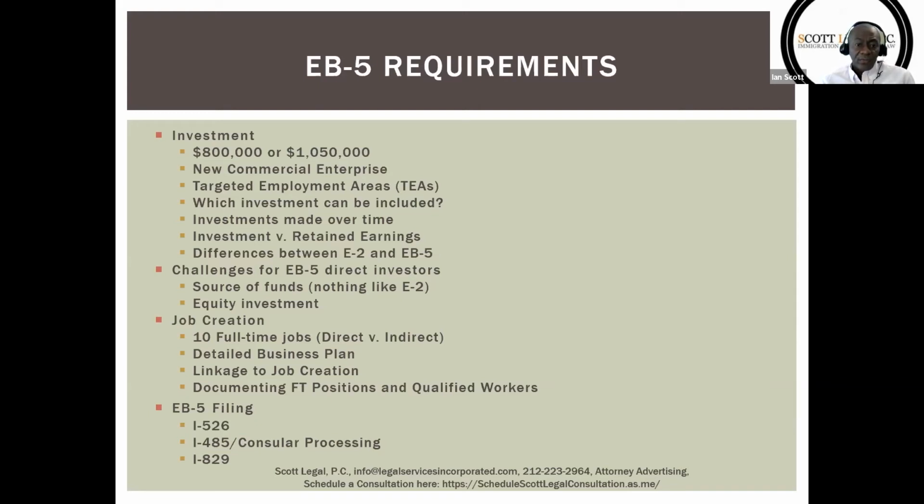We talked about source of funds a little bit, and for EB-5, it does have to be some type of equity investment. You couldn't just invest by, for example, giving a loan to a different company. So it can be a limited partnership unit, a membership unit, or a share. Any type of equity would work.